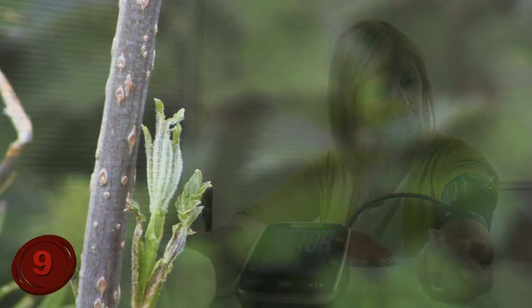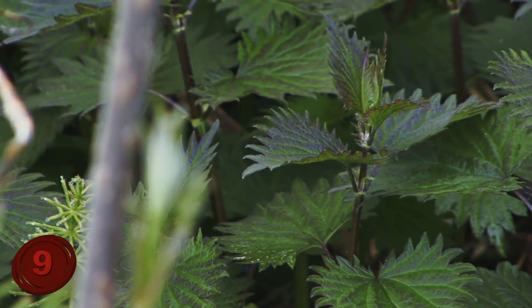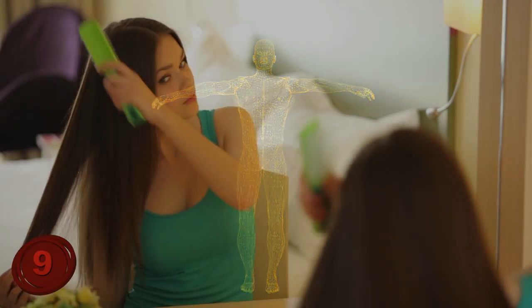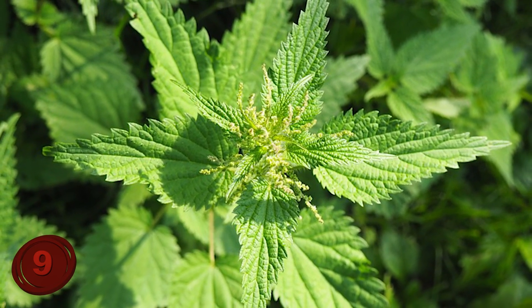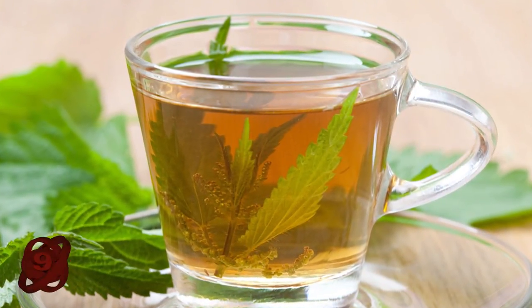Nettle has a strong anti-inflammatory effect and is very effective when it comes to allergic rhinitis, removing almost all of its symptoms. It is also very beneficial for lowering blood pressure, since it's known to increase salt excretion and urine output. The nettle leaf is especially effective for improving the immune system, treating various skin conditions, and even helping with hair regrowth and hair thickening. In the last couple of decades, nettle has been experiencing a resurgence as more people have discovered its beneficial potential.